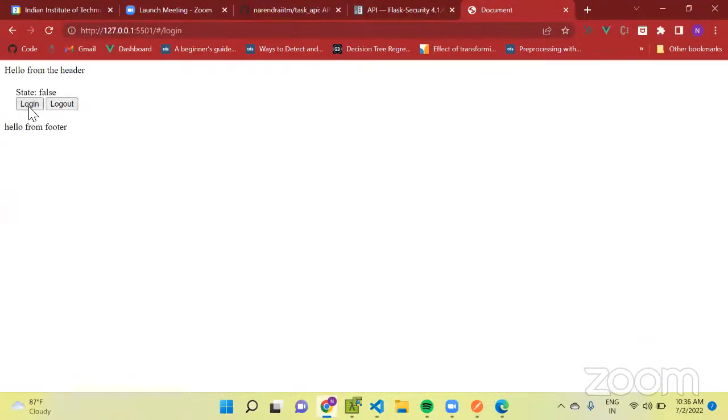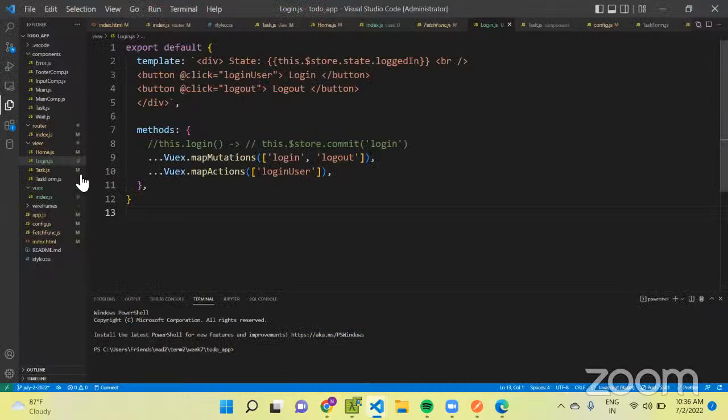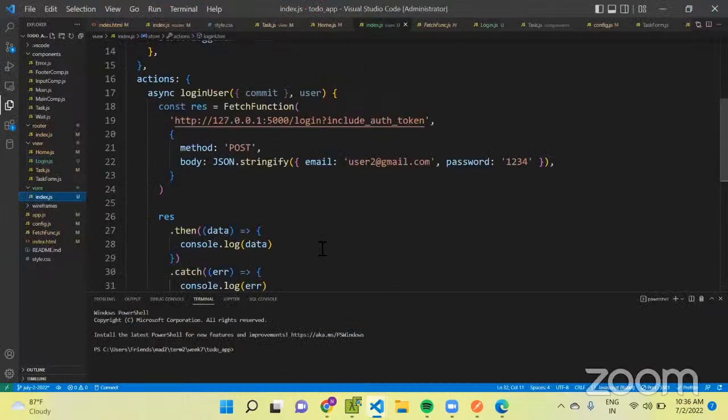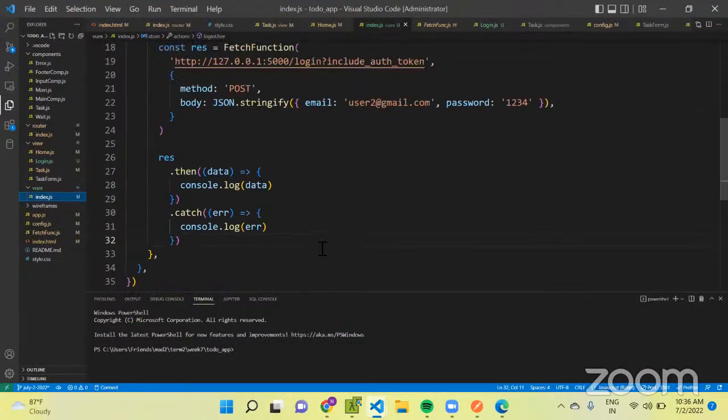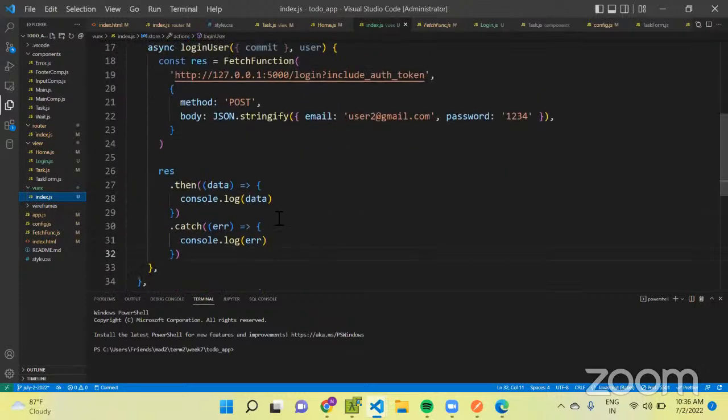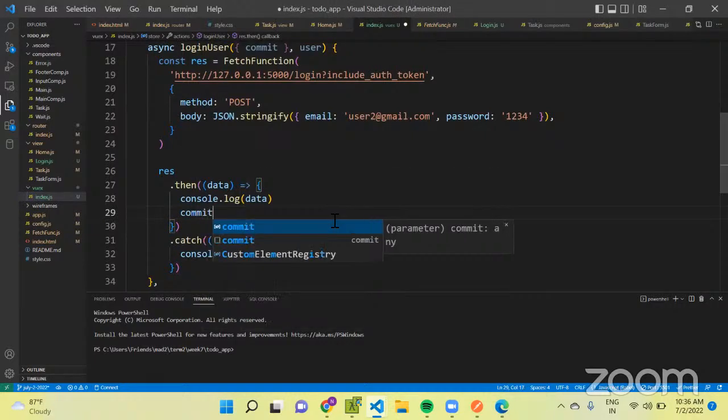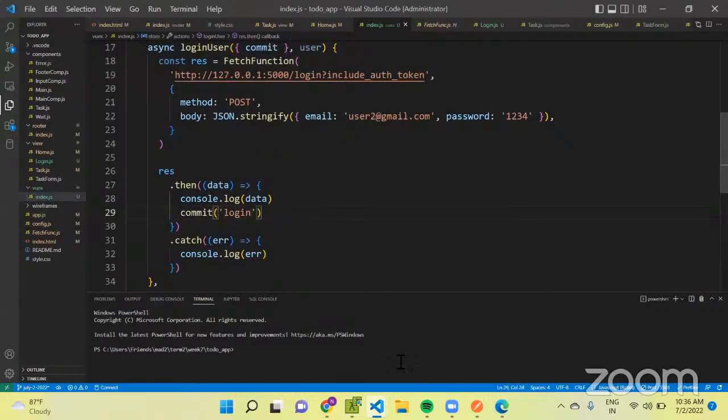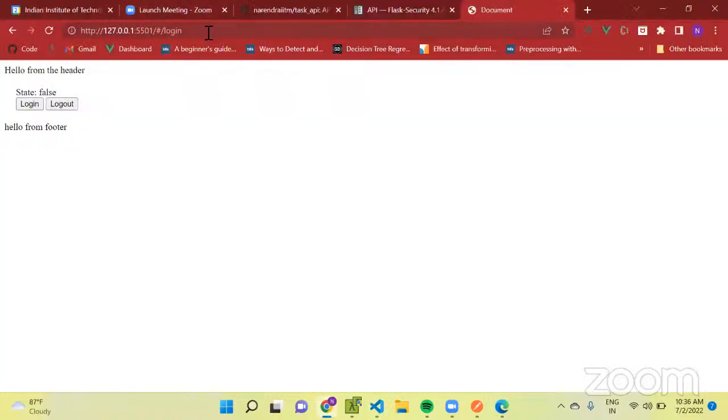Let's check what happens. This is not going to change. Let me make the commit here also. So the data, log it into the console and also commit the action. So let's run this and see what happens.